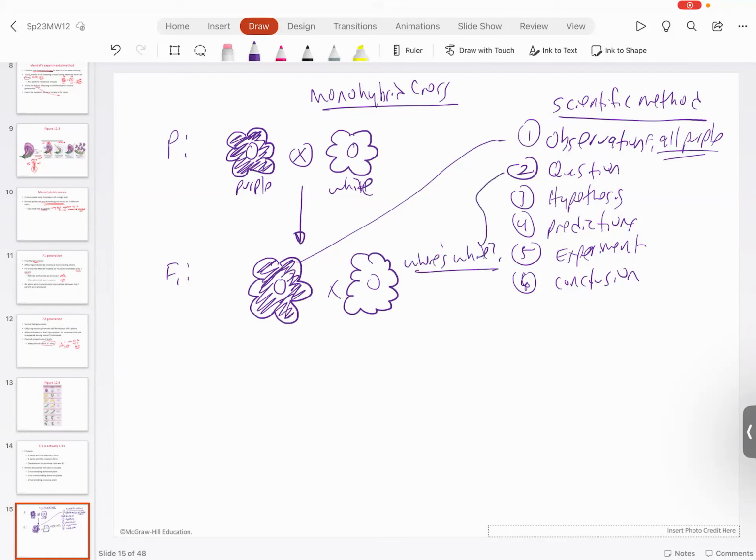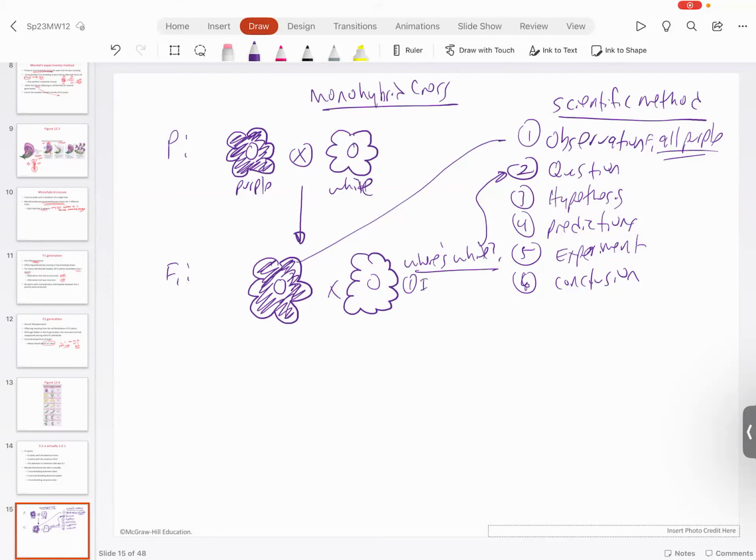So that's your question. So notice step 2. Okay, now what's your best guess? Remember, there's 2 hypotheses that are rattling around at this particular time. One is blending and the other one is particulate. So according to the blenders, they would say basically that it's gone, right? Because once you mix blue and yellow, they're gone. Everything's green from then on. So basically they're going to say it's gone.